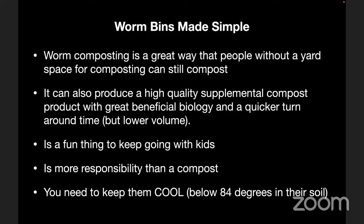So in our last bit of time, let's hop into worm bins. And then there's the question from earlier about juices, we'll go from there.